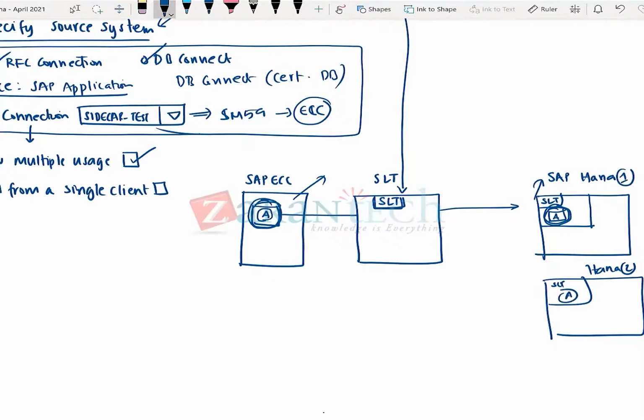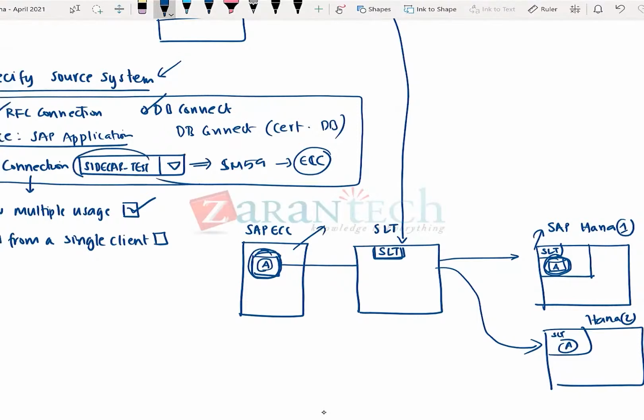I can send it to multiple target systems. You can use the same connection. If you have enabled allow multiple usage, it will allow the same RFC connection to send data to multiple DB Connect target systems.